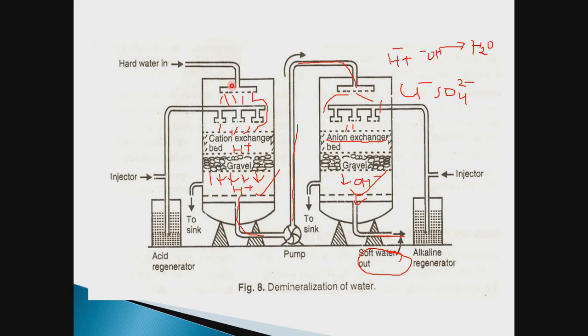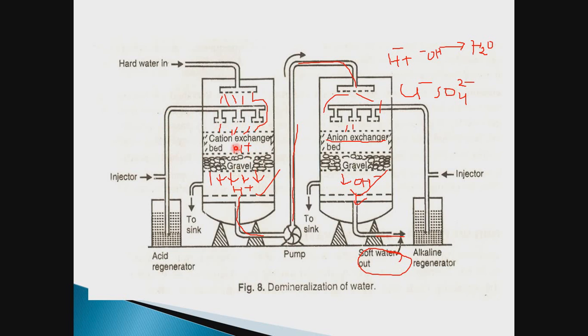See, when you soften your water with the help of this cation exchange resin, after some time all the H+ ions present in the resin will be exchanged, and at that time this exchange resin is called an exhausted resin, and it will not work again. So you have to reclaim or regenerate this resin. For this, you will pass dilute acid through here. This is the injector for the acid, and then you will pass the acid through it. So what will happen if you pass the acid from here to here? The acid will have extra H+ ions in very large numbers.